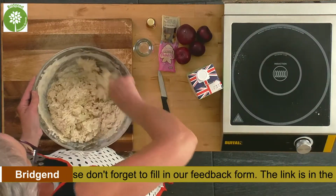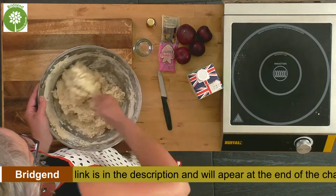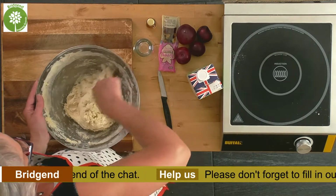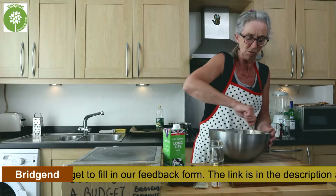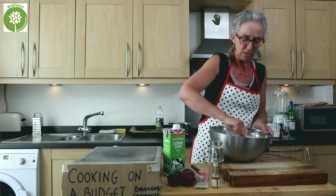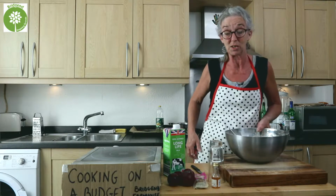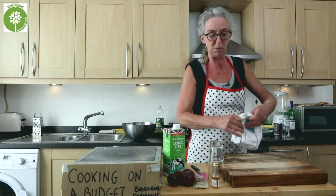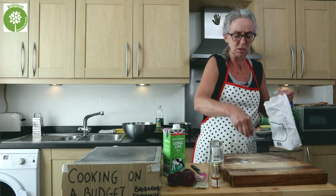So, okay. Again, you don't want to beat it like a cake mix, but you do want it sticky. So there we go, that's starting to look the way I want it. That's quite sticky looking. I think that's about right. So it looks more like a kind of rough cake mix, okay? And it's best if it's that sticky because it really does make a difference to how light your scone is. So next thing, I'm going to put a wee bit of flour on my board, really important, especially if it's sticky because that's how you're going to dry it out.